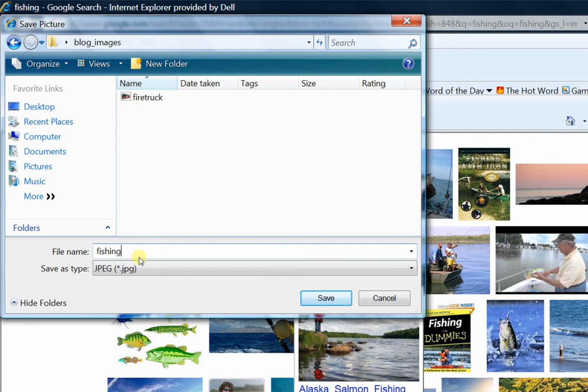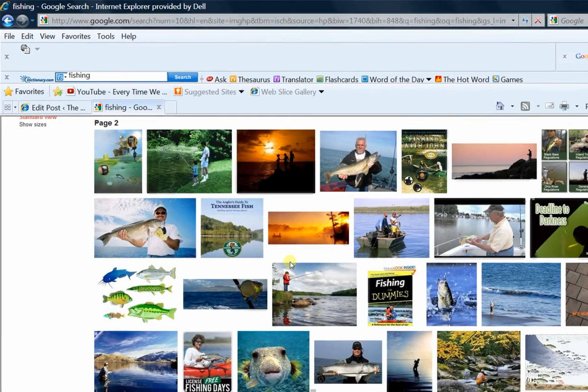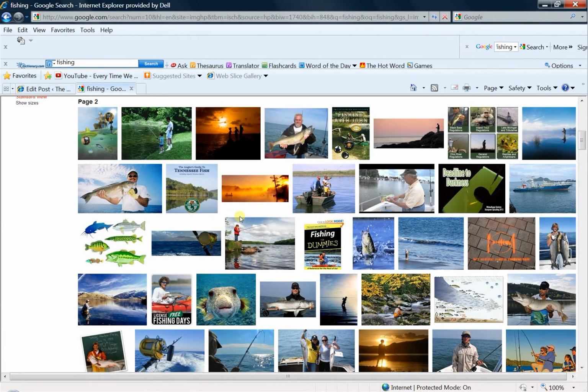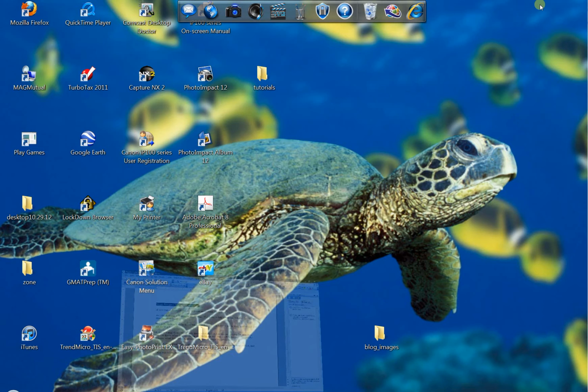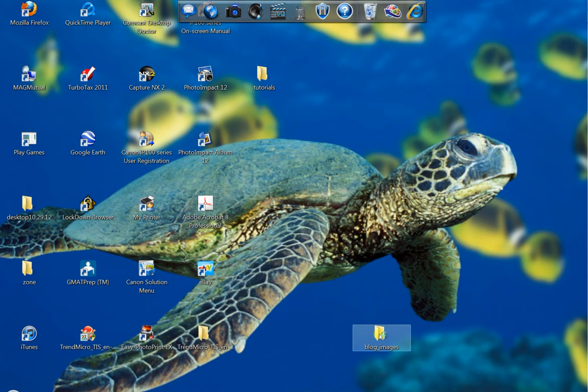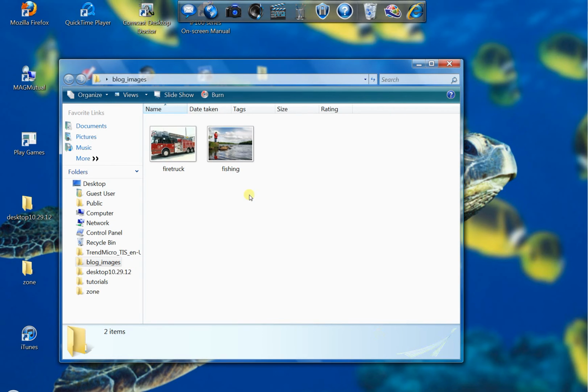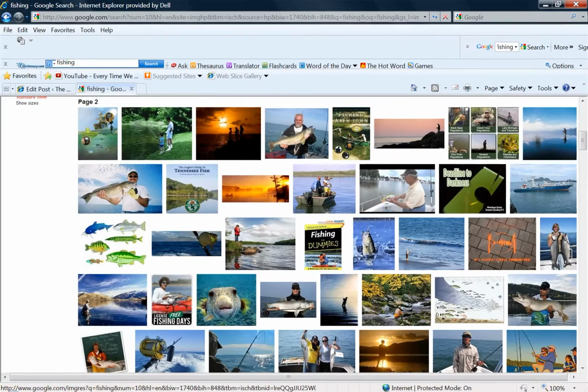So I want to save this as my fishing image in my folder called blog images that is located on my desktop. If I click save, that image will download to my desktop, and I can check that by going to the desktop and click on my blog images folder, and I can see my fishing image there.